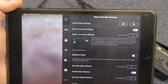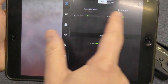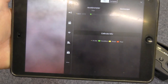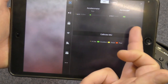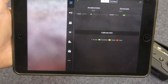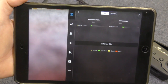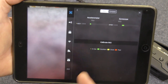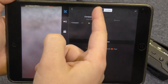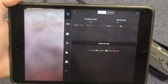We want to scroll down to the bottom where it says sensors, and you'll see we have two types of sensors: accelerometer and gyroscope. The accelerometer is the IMU. You can see they're both in the green anyway, but we're going to do it anyway. You've got your two options there for calibrating — calibrate compass and calibrate IMU. We'll do the IMU first.